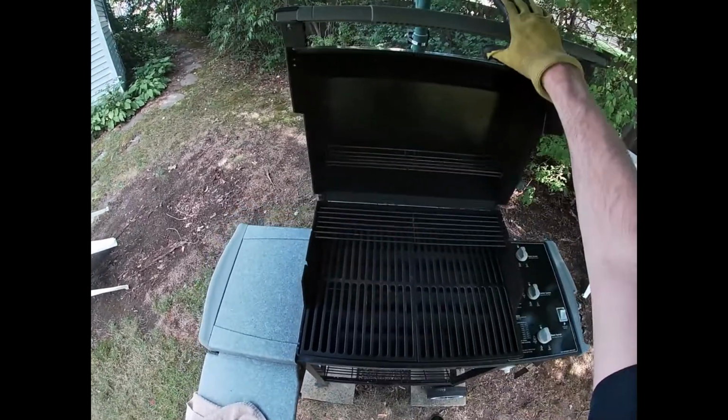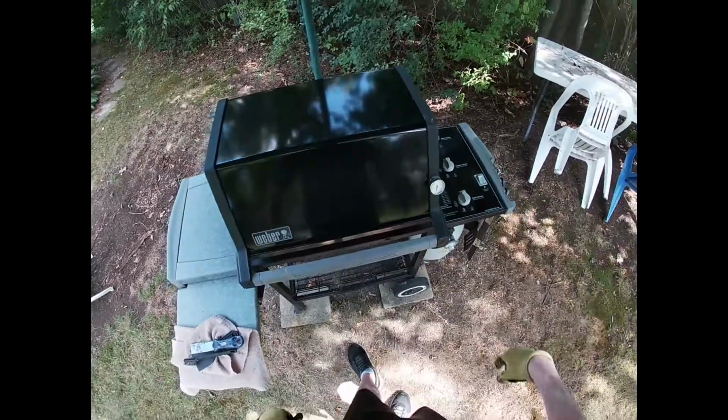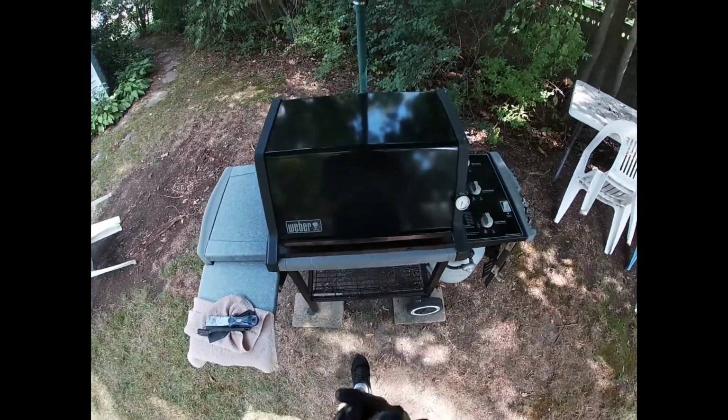Again, you can make any good quality grill last a lifetime if you just take care of it and keep it clean.